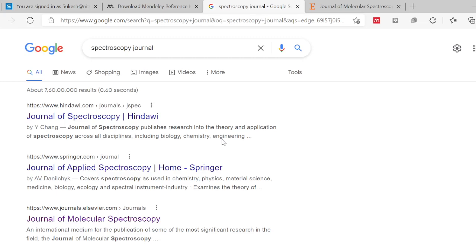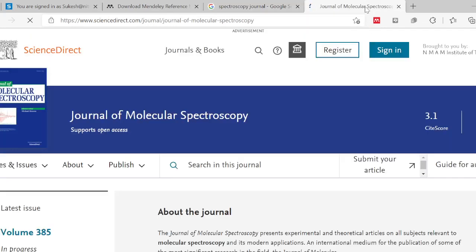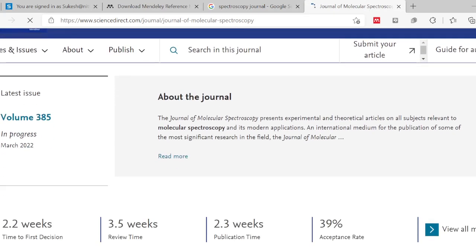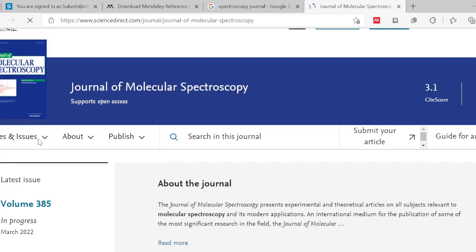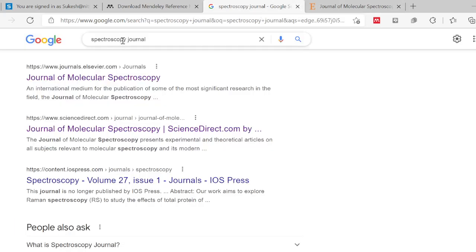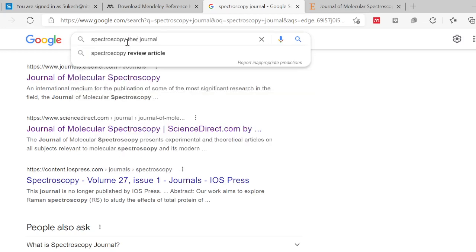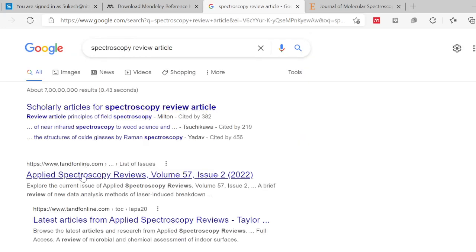So let's open one of the articles. I have just opened one article. So this is the journal, and maybe some issues we can see. Here is a review article. I need to download a particular article.